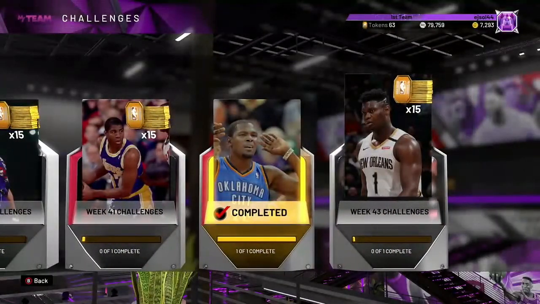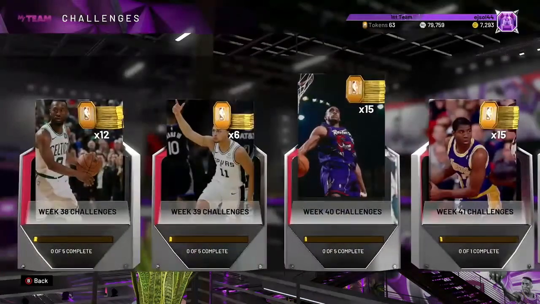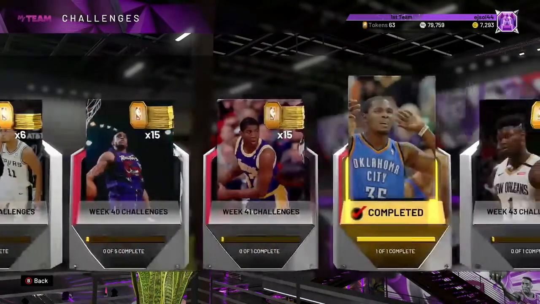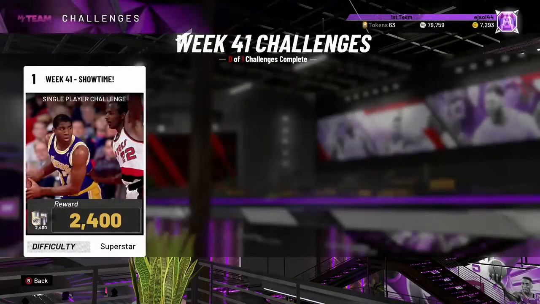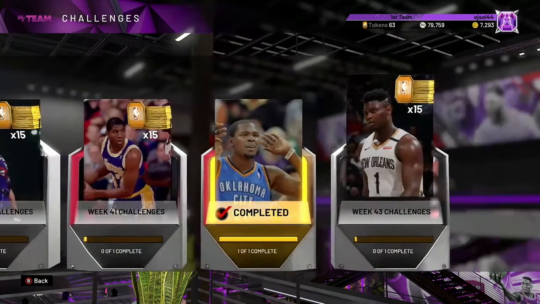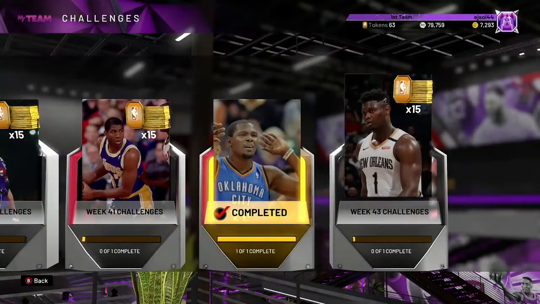If you scroll all the way down these past weeks, man, starting week 41, all you have to do is play one full game against the computer, and you get 15 tokens, 2400 MT. We did one of them. We're definitely going to do the other 2, man, but this is a must-do. We're talking about 25, 30 minutes of your time playing against the computer. Yeah, it sucks, but you do get 15 tokens. I'm going to do the other 2 definitely.